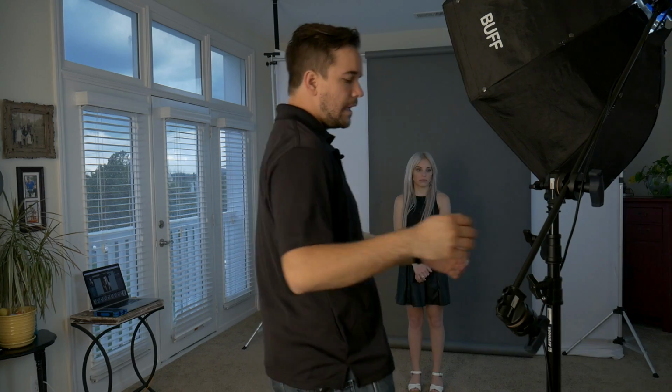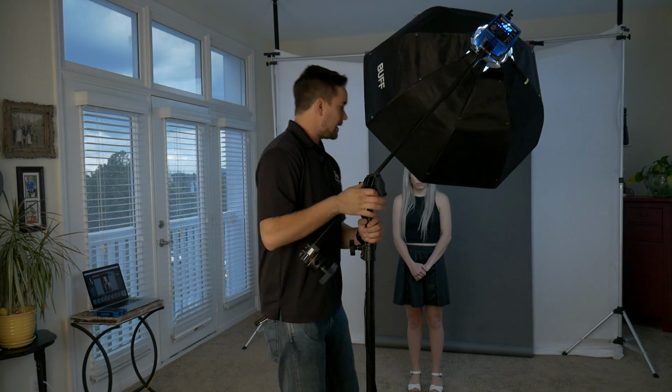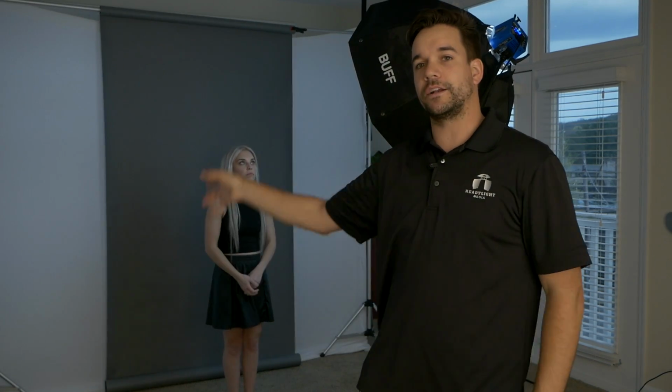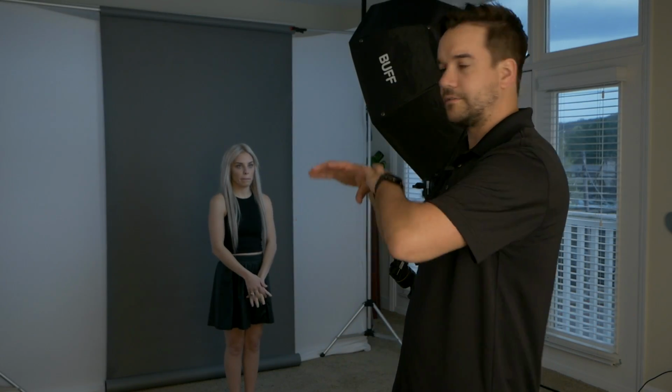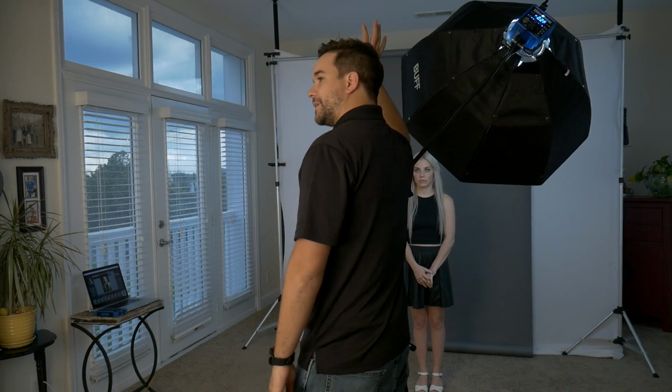And I'm going to move my key light a little bit over and a little bit more around front, because I want to have spill onto the background. That's what's going to create it. That's what's going to turn it gray. If it doesn't spill onto it at all, it's going to just turn black like we had with our last shot. So I've moved it around the front a little bit so the light is actually going to be hitting the gray background, turning it a little more gray.